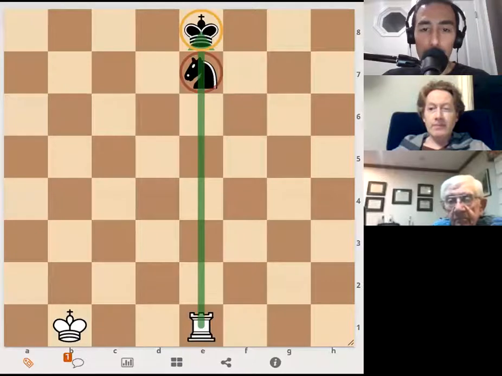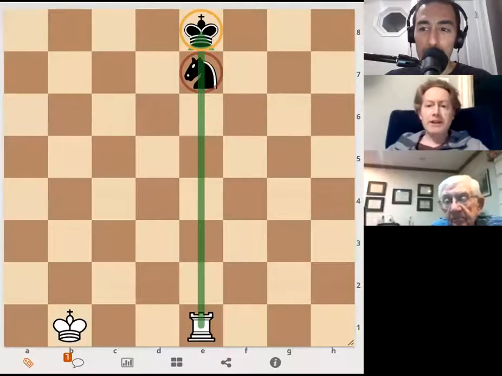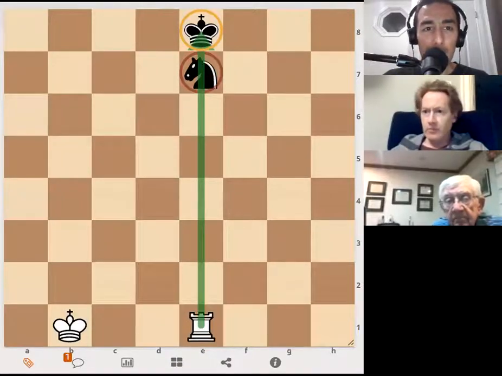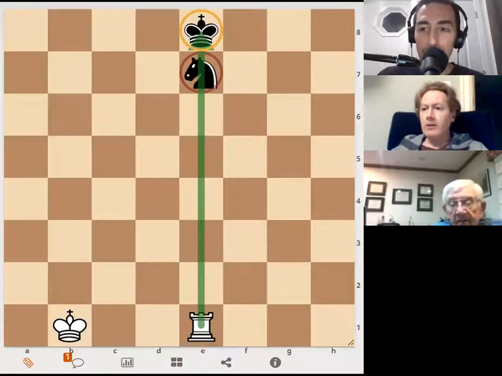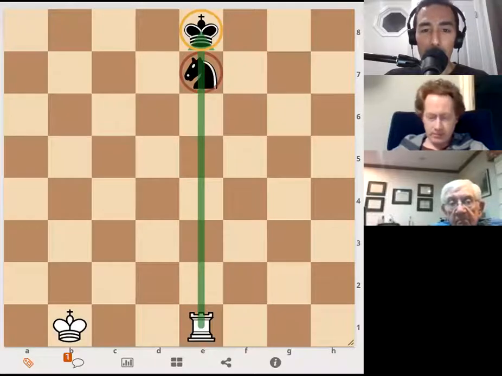First of all, what is a pin? Let me ask everyone, how would you define what a pin is? It's an attack on a piece with a stronger piece behind it. Okay, it's an attack, but there's a little bit more that characterizes it as a pin. So if the attacking piece moves, it exposes the more valuable piece behind it. Good job. Yes, it's very important that the more valuable piece is right behind it.